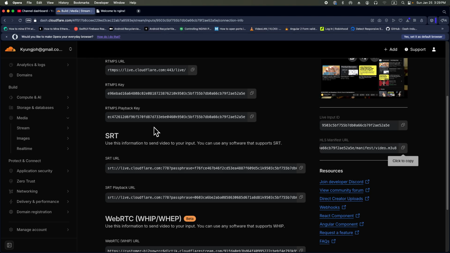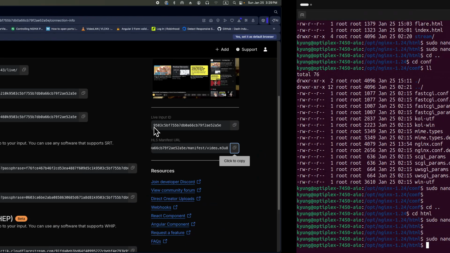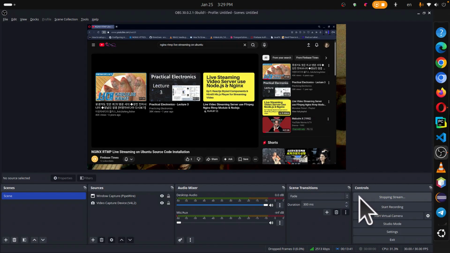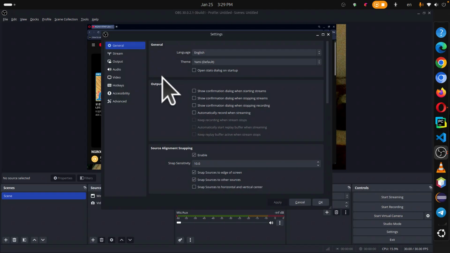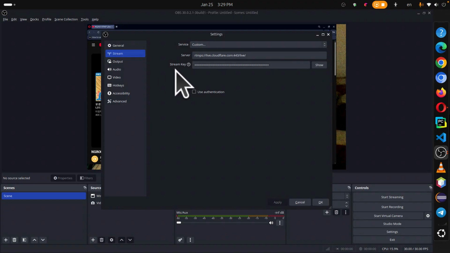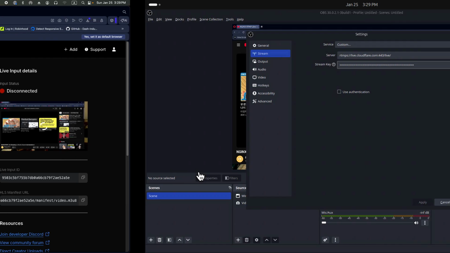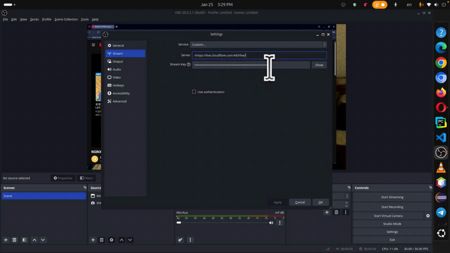Then go back to your OBS Studio. Let's see OBS Studio here. I already checked it, so stop streaming and go to configure settings. Here the streaming server should be the RTMPS URL provided by Cloudflare, copy and paste.